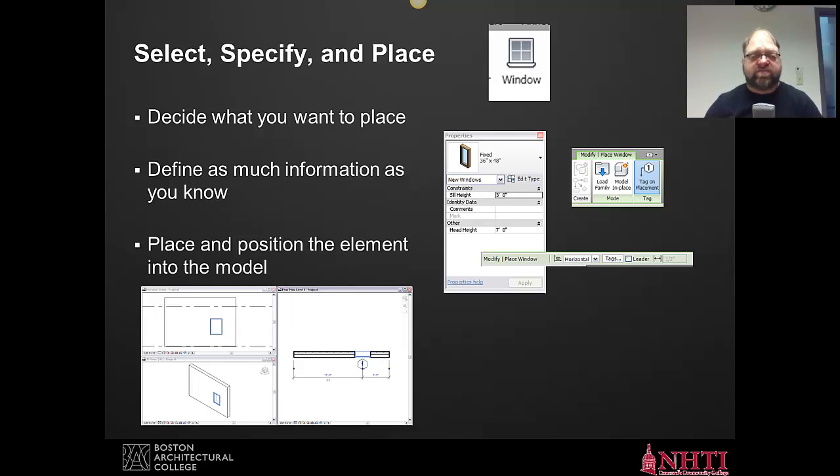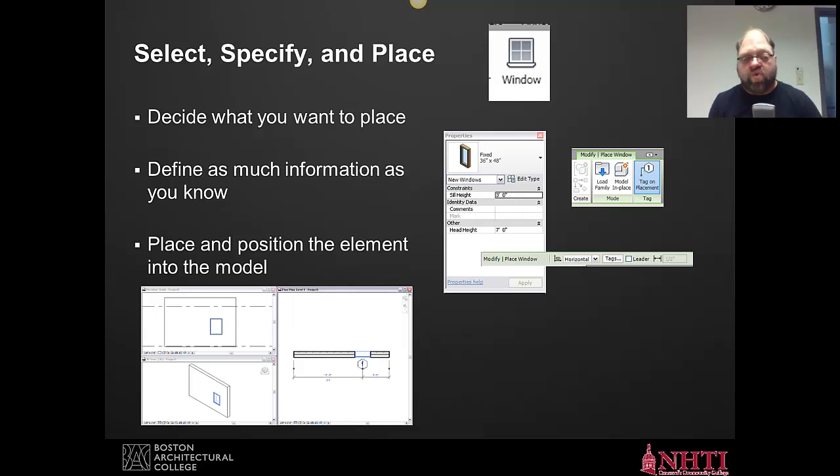So go back to my person who didn't want to use the software because she didn't know everything about a wall. You don't need to know everything about the wall when you place it. If you know it's probably going to be about 8 inches thick, then place a wall that's about 8 inches thick. It doesn't matter what it's made up of. It can all just be generic, as long as it's as close as you know at the time you're placing it. So you select what you want, and then you place that item into your model.